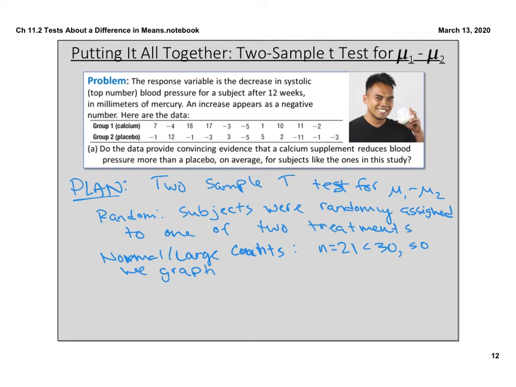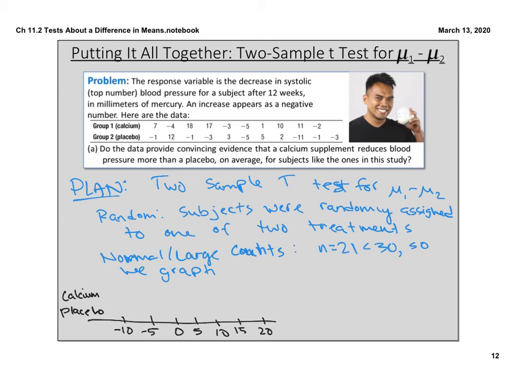When I draw a graph of my data, you have to draw two parts. I have the calcium and I have the placebo, so I'm going to have two lines to my graph. My graph goes from about negative 10 up to almost 20. So here's negative 10, then negative 5, 0, 5, 10, 15, 20. Okay, so I have two lines here, and I'm going to do each one separately.